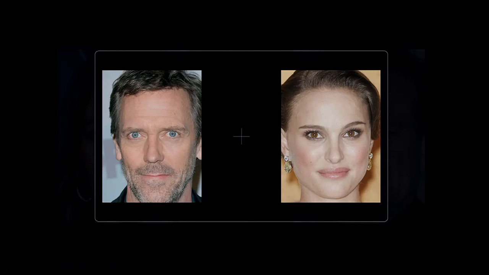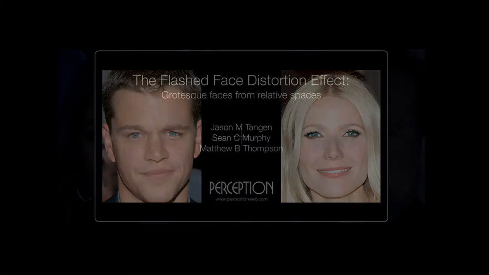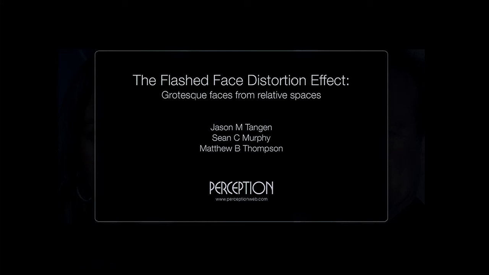Meryl Streep, when she comes, she really creeps me out every time. So not so pretty anymore. Huh? And you can stop fixating on the cross and just look at the faces for a while, then go back to fixating on the cross. So they all turn into caricatures. This is because your brain is basically making a comparison between the faces that you're seeing now and the faces that immediately preceded them. Okay, so everything depends on what you compare it to.